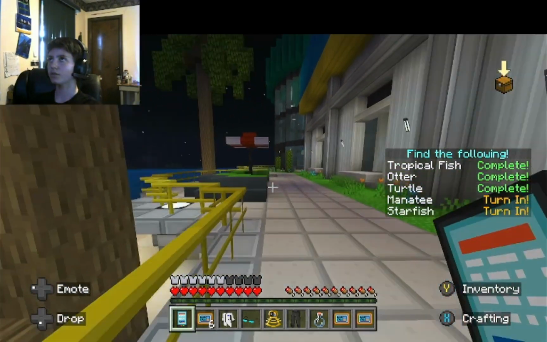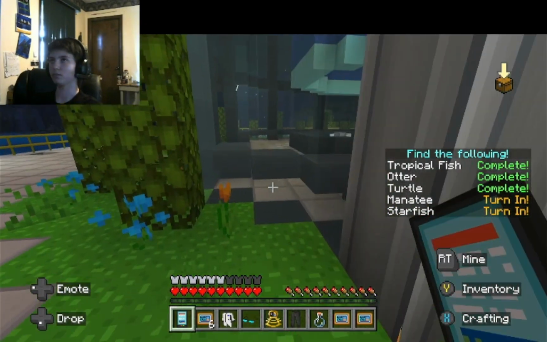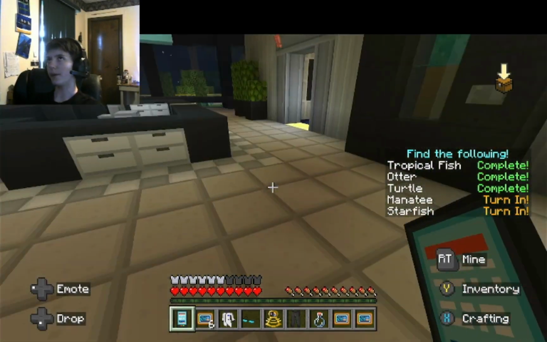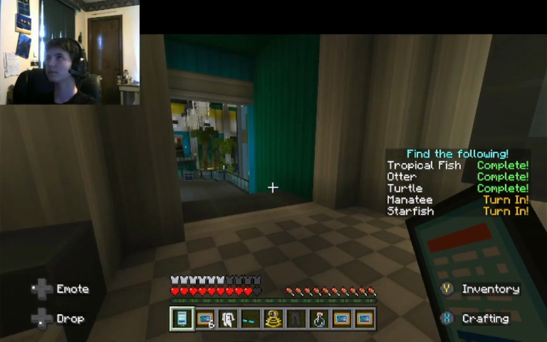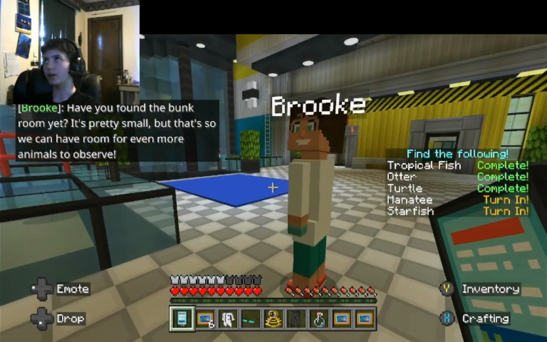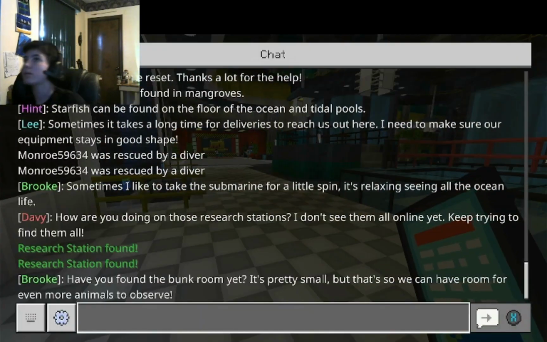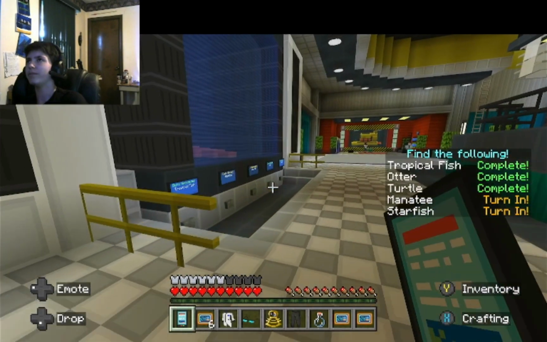I'm gonna go inside this window. Ooh, this place is sick. There's a window. What? There's a window. There's a basement? Oh no, this just lives in the main room. Is it just me, or does Brooke look like they have a really long neck? No, that's just me. Have you found the bunk room yet? Yeah, it's pretty small, but that's so we have room for even more animals to observe. Very neat.